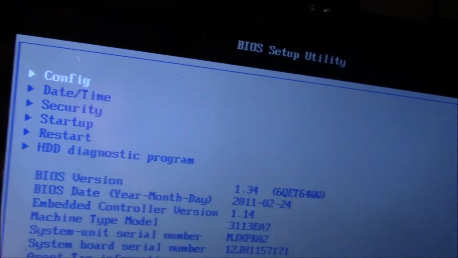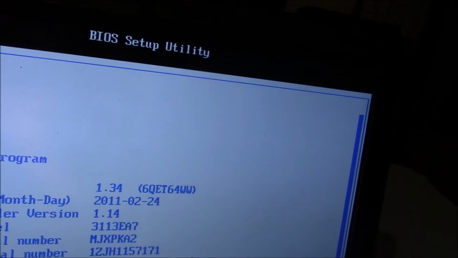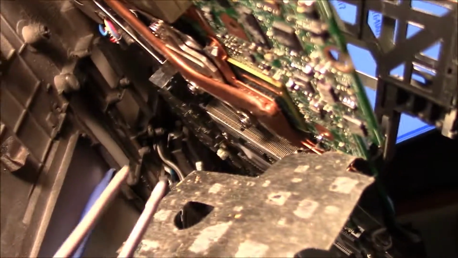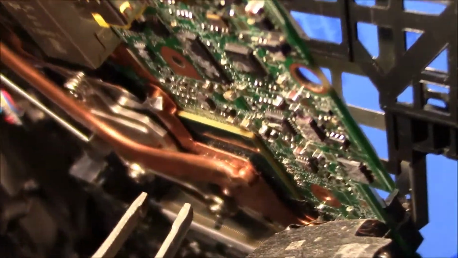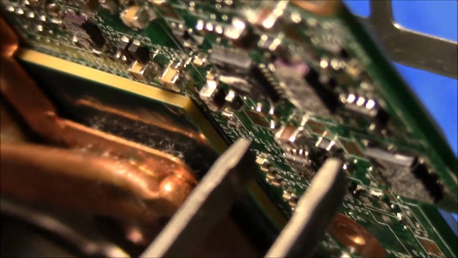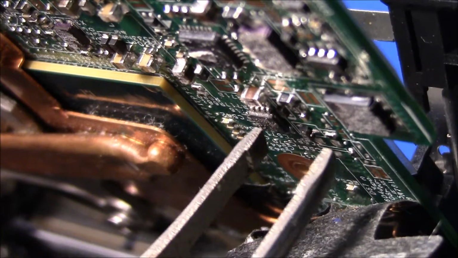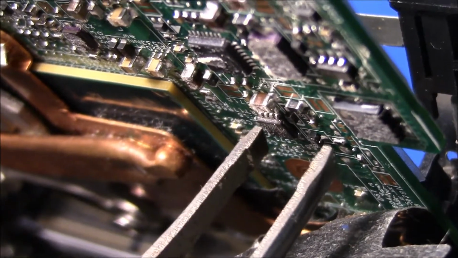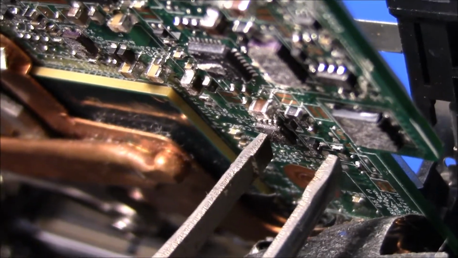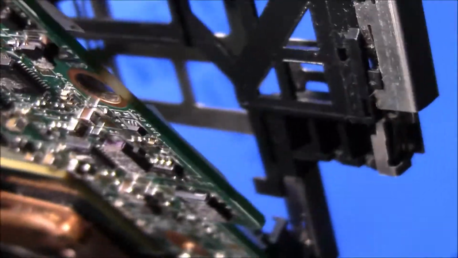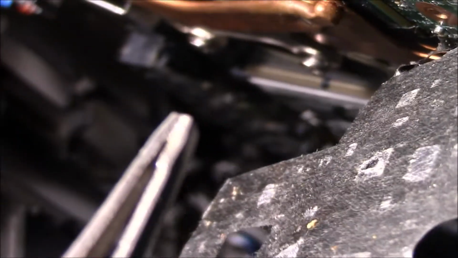I kept rebooting it several times and eventually I got into the BIOS setup utility, as you see here. I kept getting the lock screen and eventually I got to the setup utility and I disabled the password. So let me just show you where it is again, right here. You have to touch those two pins right over there. These two pins, see this black chip right there? The two pins to the right. The right two pins have to be touched together and just pinch the tweezer together.